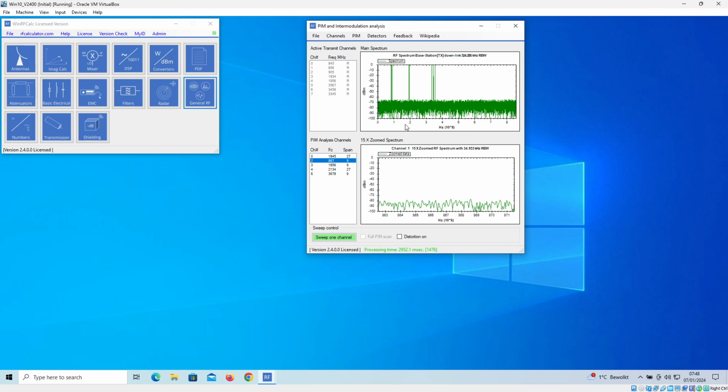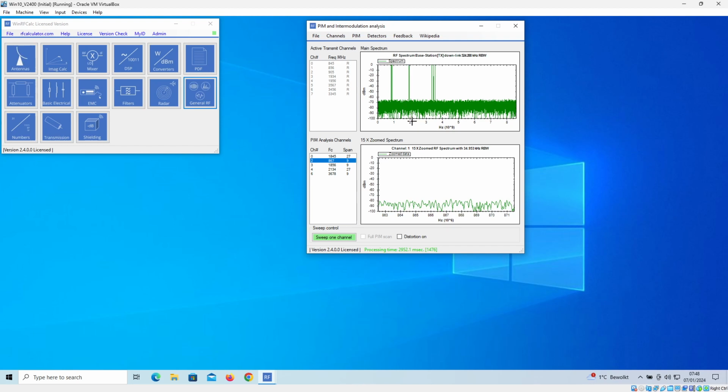So the sampling rate is double, because this is the Nyquist frequency range. And here you see the signals around this 845. These are the 1900 signals here. And these are the three signals in the 3.5 gigahertz band. Now, of course, because this is quite a large frequency range, you see these two channels look almost on the same frequency.